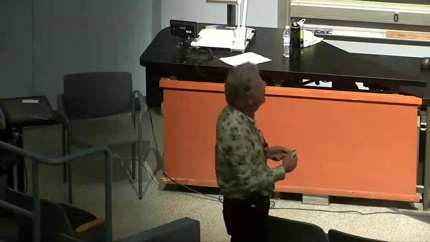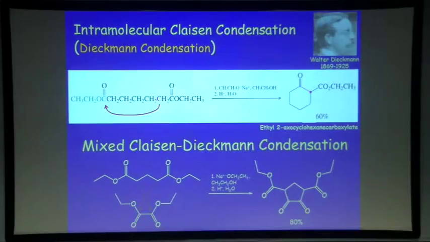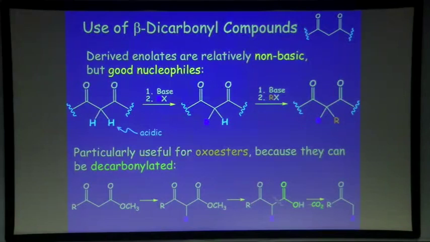This is a contrived example, I grant you that, just to show you how far you can go. It's contrived because this is a very special dione. These two carbonyls jack each other up in terms of reactivity, and this component can't form an enolate. Okay? So it can only be the recipient of attack. Okay? And of course, this is symmetrical. Okay? But these things work well, 80% for this highly functionalized species. Okay, so how can we use these compounds?